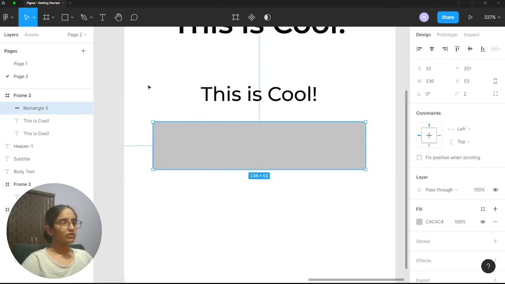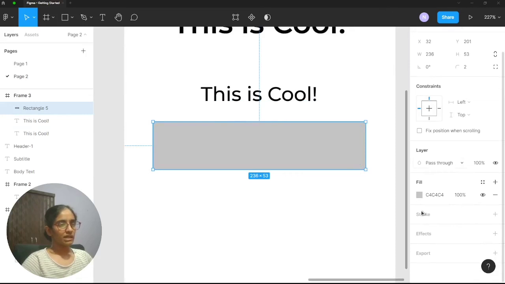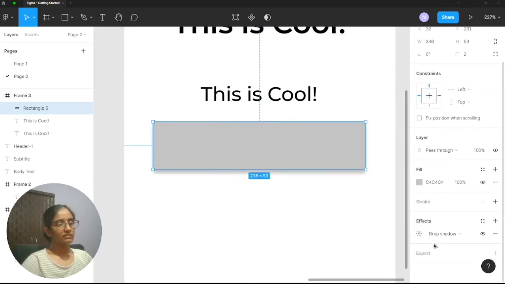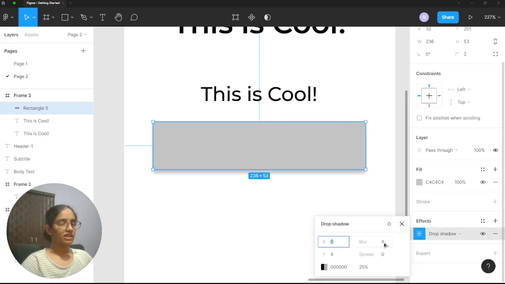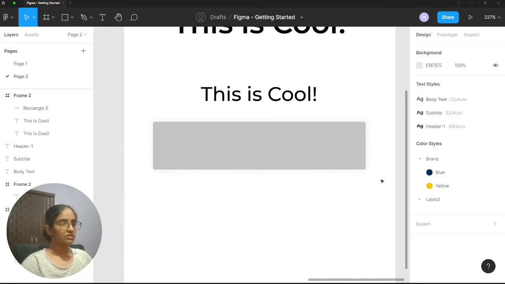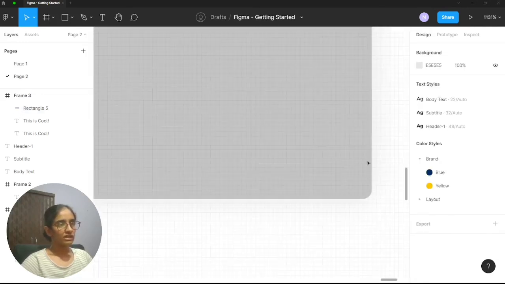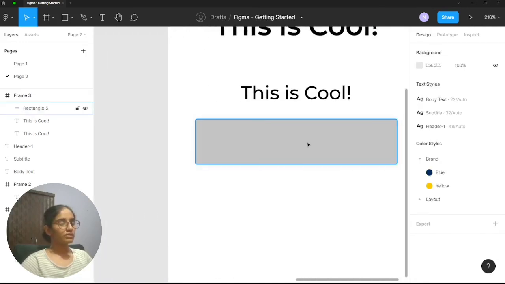So now what I'm going to do is select it, head over to your properties panel, click on the effects section over here, and I'm going to create a very subtle shadow, not very bright, nothing too harsh, a very subtle shadow. So maybe about 8% blur, and then the opacity can be 10%, and we can go about 0 on X and Y axis. So we have our shadow over here. It is very subtle, so you won't probably be able to see it.